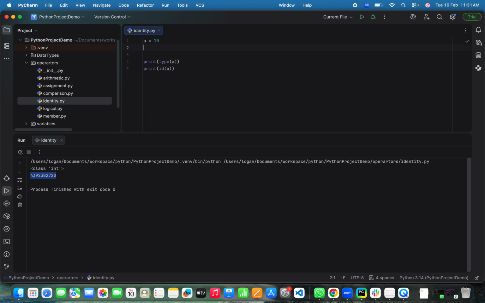Now understand what I am doing here. So A is equal to 10, B is equal to 20, and then I am doing C is equal to A. What I am doing is creating a new variable and assigning A to it. So internally what happens is a new variable C is created, and it just points to the variable A, or it points to the same memory allocation. So A and C will have the same memory ID. How can we ensure it? Let me print B and C. This I remove, it is not required.